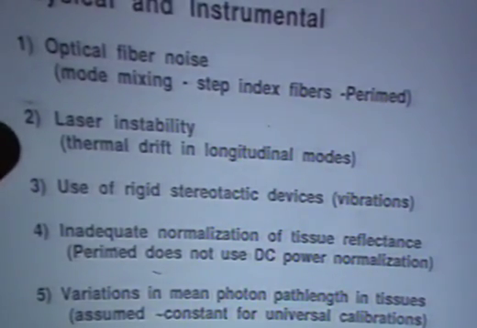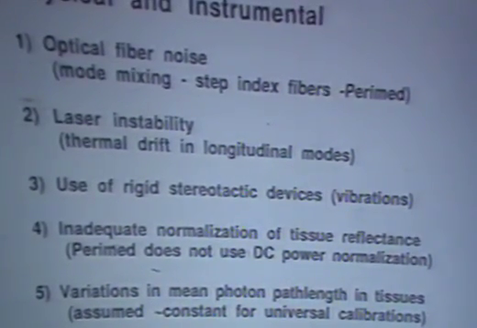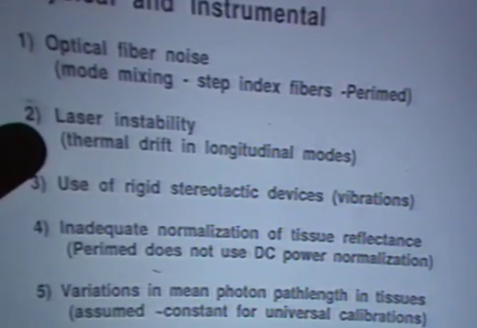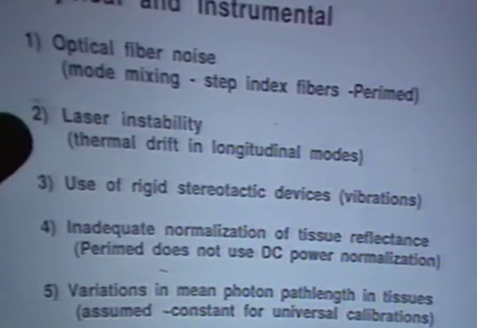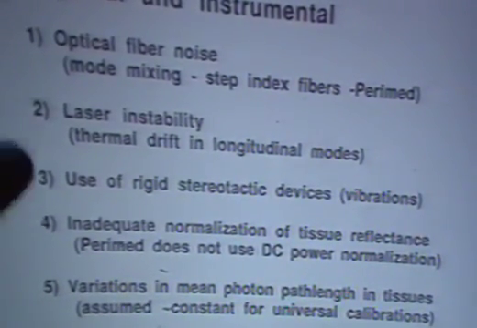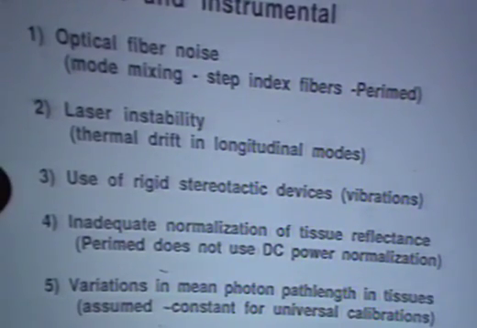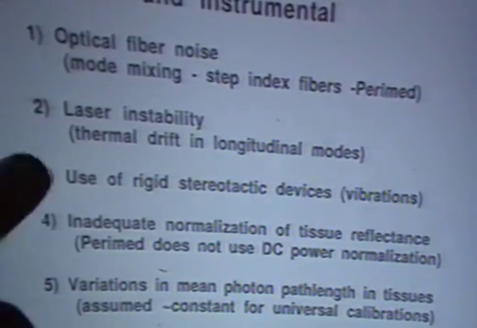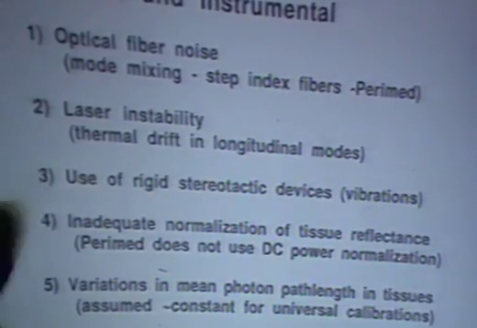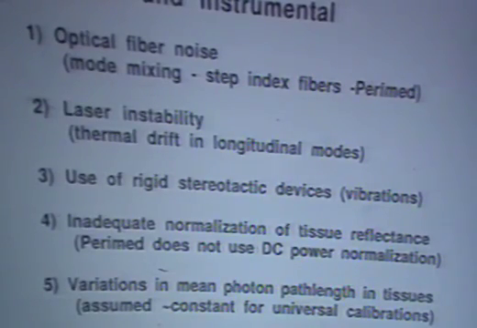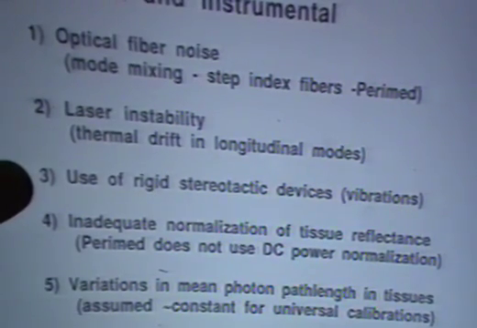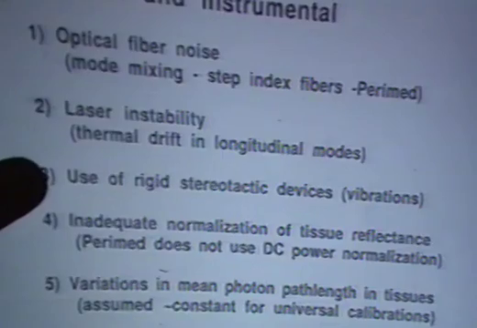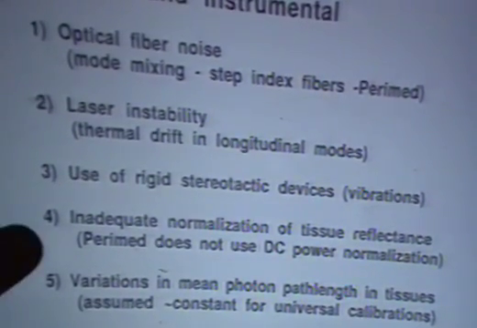There are laser instability problems. This is principally as the laser warms up and it has longitudinal mode transitions. Usually that's just a transient spike in some of the commercial systems. A lot of the systems are thermally stabilized, and that's avoided. Using rigid stereotactic devices clearly leads to a variety of problems where the probe is vibrating, very small motions, but vibrating relative to the tissue. And this can lead to a background increase just due to this motion of the probe relative to the tissue.